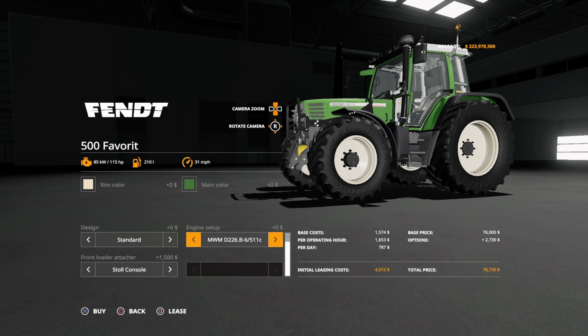And we can do engine setup is MWMD 226.B-6/51511C, excuse me. And that is 115. And we jump up to 125 horsepower, which is the TD226 512C. And then we can jump up to 140 horsepower with the 514C. Do we have anything else? And then we can jump up to 150 horsepower with the 515C for 8,500. Whoa, we can even go up to 180. Okay, so 180 horsepower is the maximum.